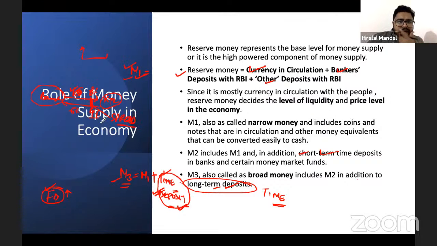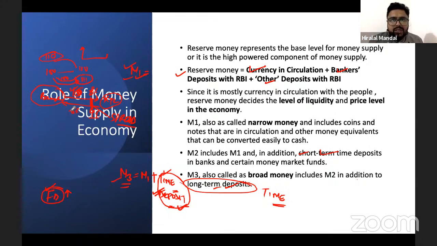When I say that if the loan interest rate is lower, then the interest rate against fixed deposit will also be lower. Why? Let's say the bank has 100 rupees and gives you a loan at 10%, so it gets a return of 110 rupees. Now if you deposit 100 rupees with the bank and the bank is willing to provide you 11%, the bank will give you a return of 111 rupees. Will it be possible for a bank to survive? No. Why? Because there is a loss of 1 rupee for the bank in that circumstance. So if the interest rate against loans decreases, the interest rate against your savings and time deposits will also come down in the economy.